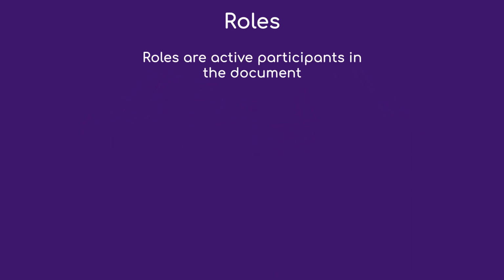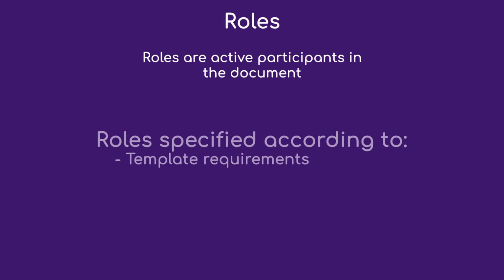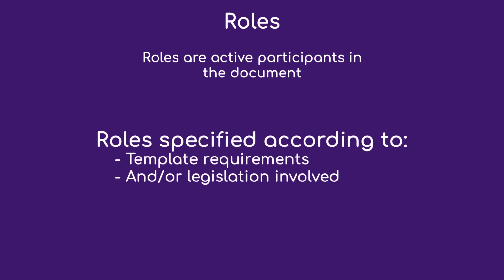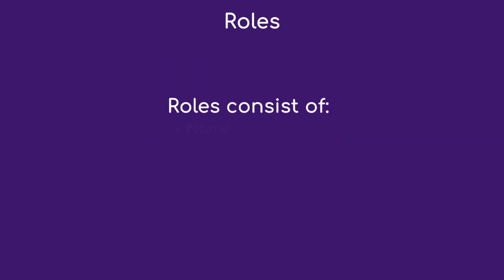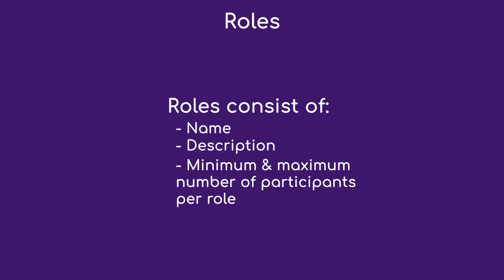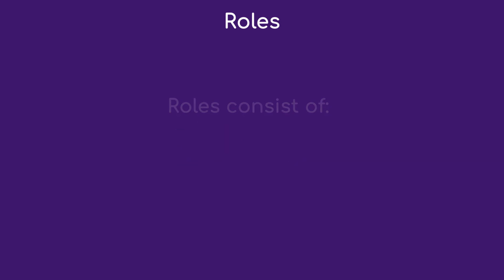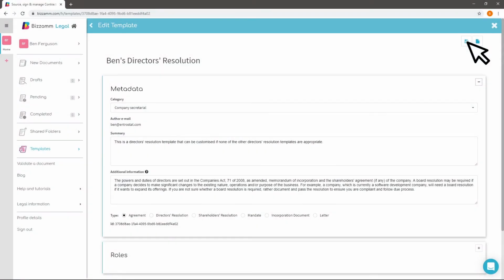The roles for a template are to be specified according to template requirements and/or legislation involved. Each role must have a name, a description, as well as a minimum and maximum number of participants per role. Please note that it is not possible for you to create a usable template that does not have any roles, so this step is very important.